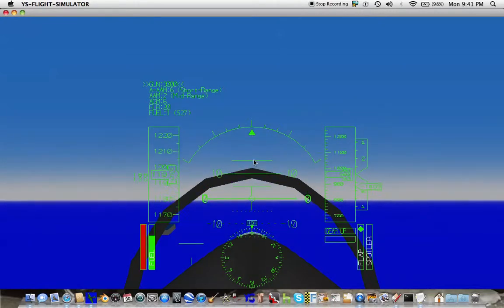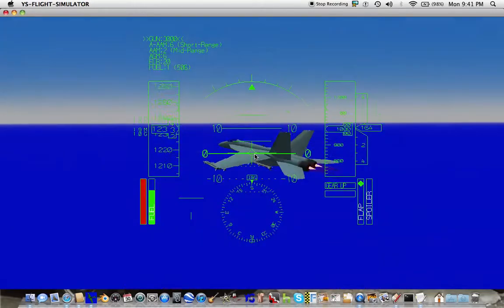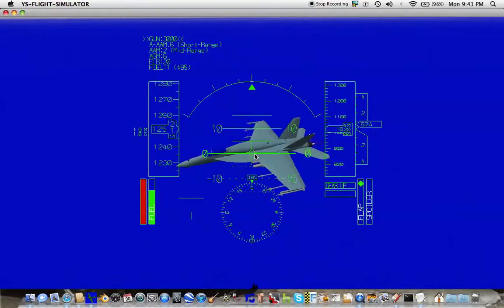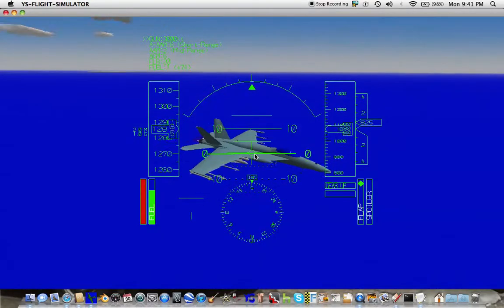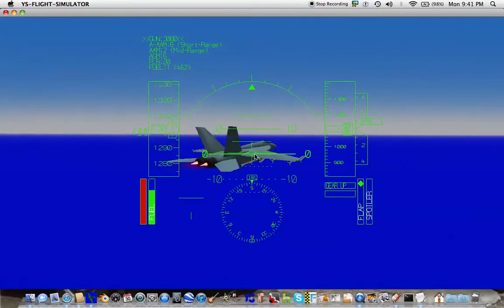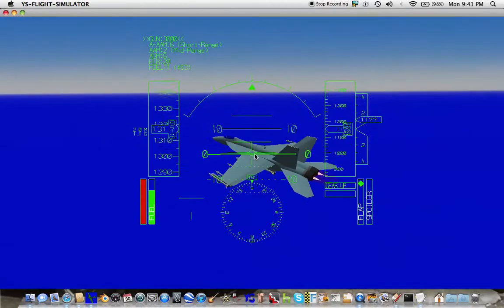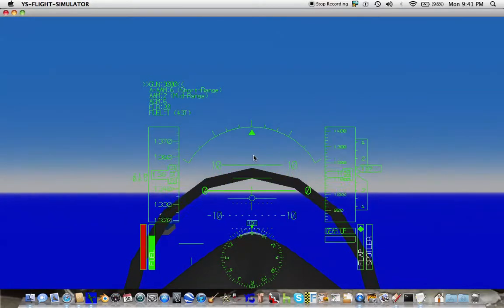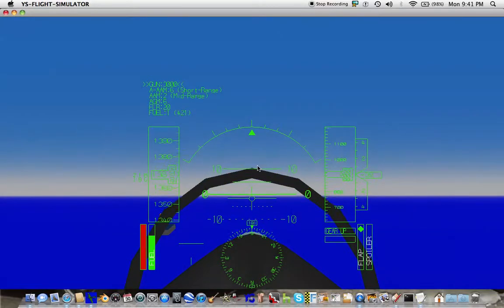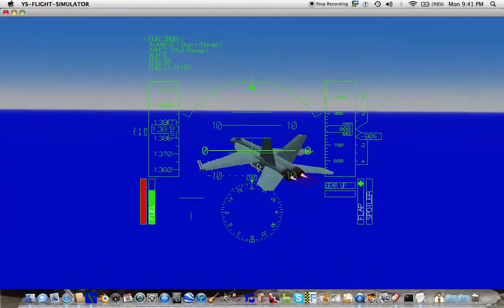So I'll just keep it at low altitude until it reaches its speed. But as you can see, changing the cruising speed and the critical speed actually affects the acceleration and basically the speed of the plane.